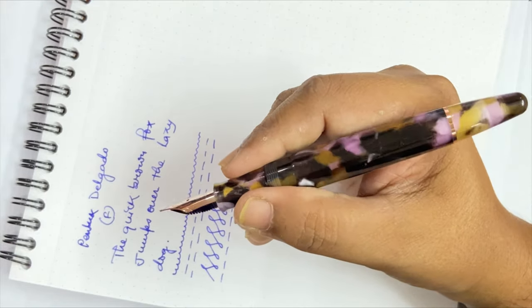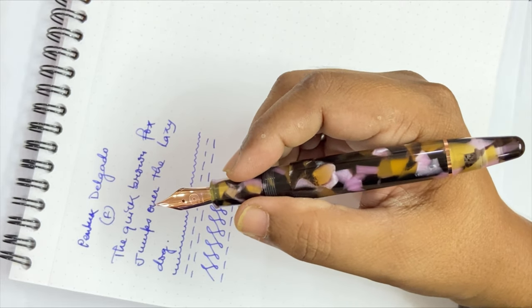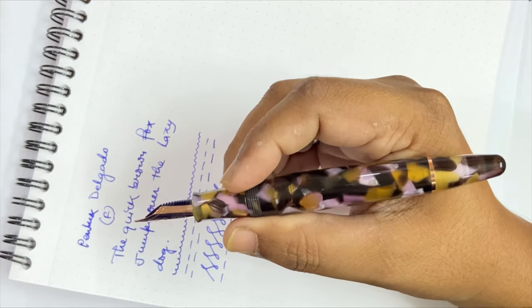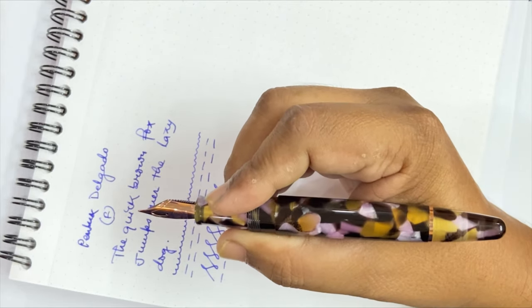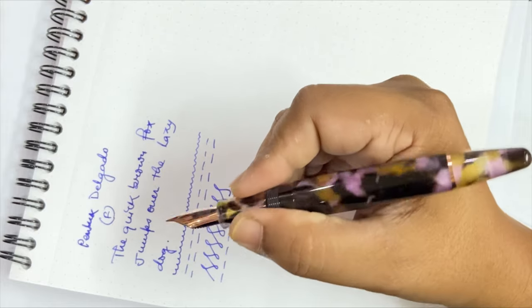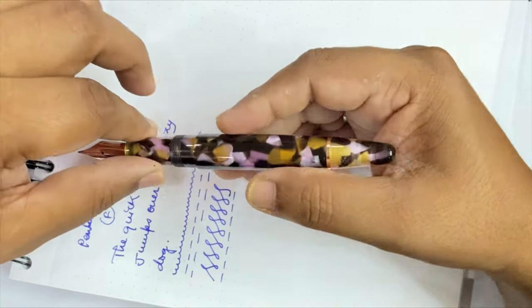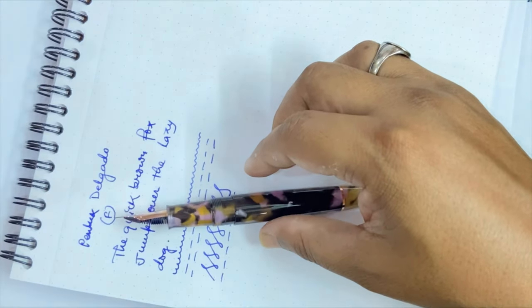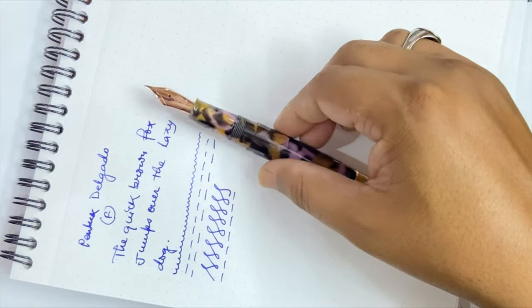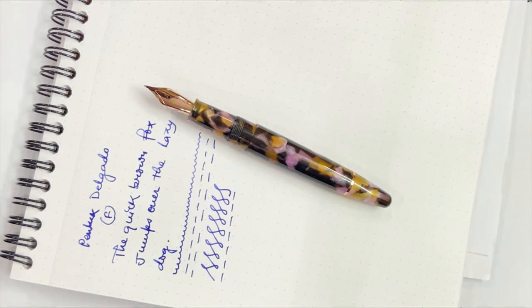So this is the Penlux Euploea, a butterfly themed pen. Now there are two issues with regard to this pen, friends, which I would like to tell you at the outset. The first is, there is a debate as to whether Penlux pens are value for money.